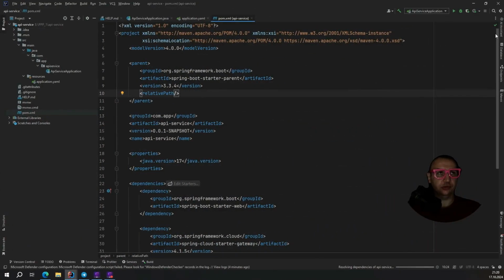Let's continue. Let's update Maven and see if it pulled in the dependency. You know what else I love to do? Download the source and documentation in case you need to dive in and read the documentation. It's better to pull it in ahead of time, so we've got that sorted out.